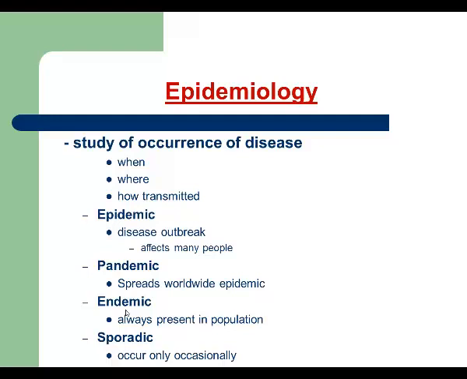And the last are sporadic infections. Sporadic infections only occur occasionally. For example, during a war, a lot of soldiers will be wounded, and those wounds will most of the time be contaminated with soil. But remember, soil is a source of Clostridium species, including Clostridium tetani. So that means a large group of injured soldiers will develop symptoms of tetanus.